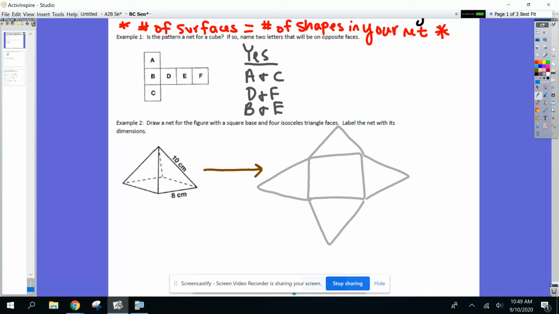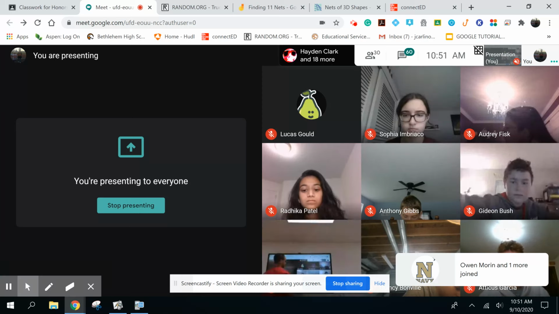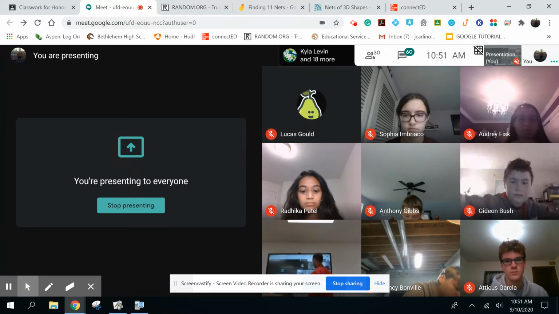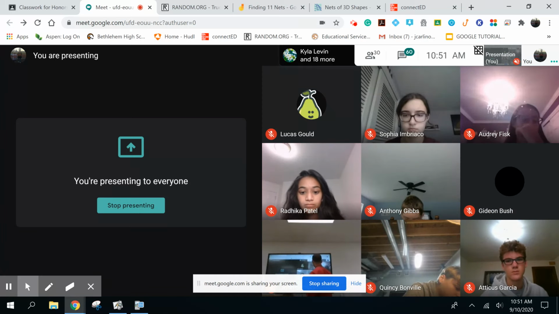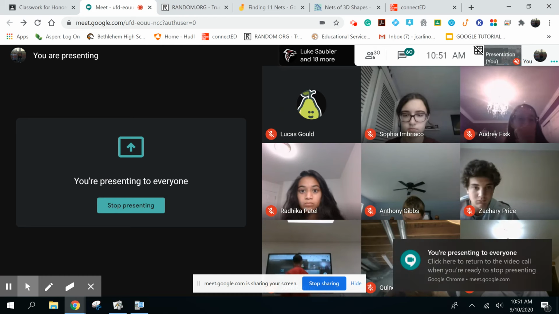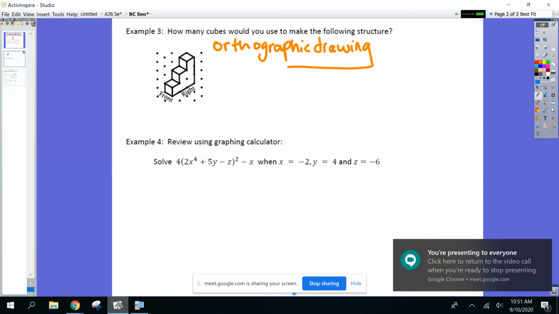How many cubes could you make from this diagram? Can you give me a thumb? Can you see example 3 right now on your screen? Okay, let me see what's going on here because I can't see it on mine either. Okay, I'm sharing the screen. All right, let's try this again. There we go. Good? It must have been something with the connection. Here you go, orthographic. Good?